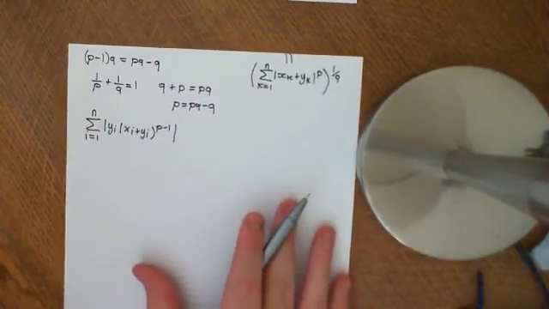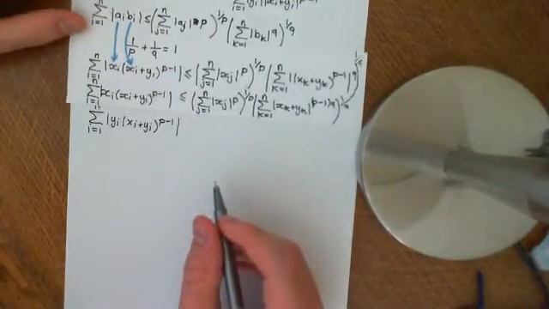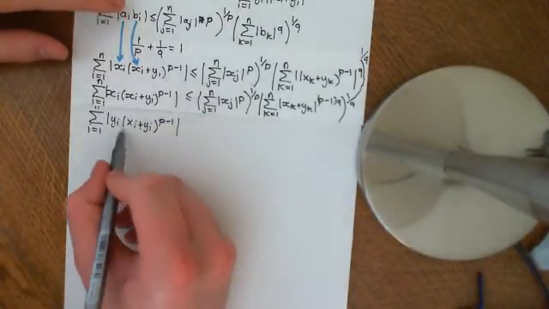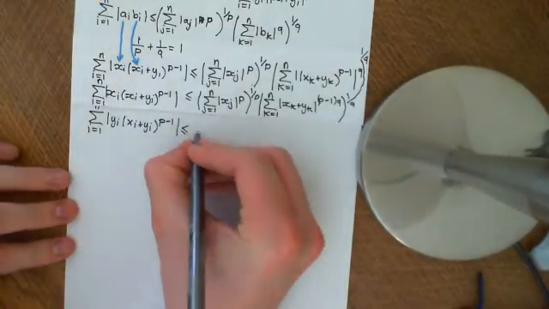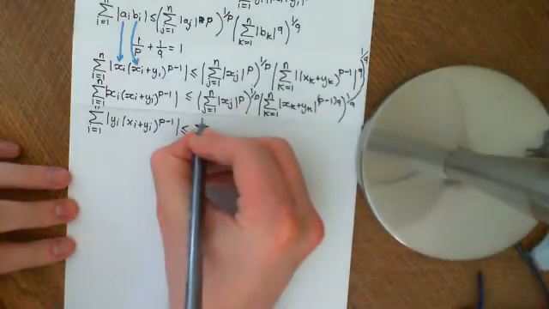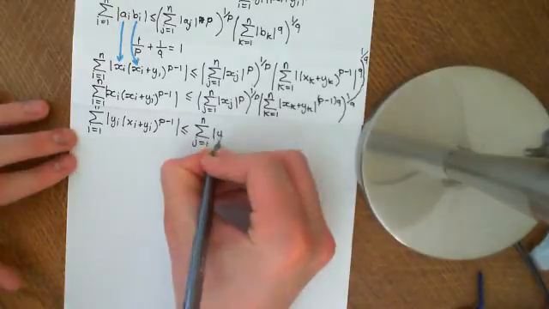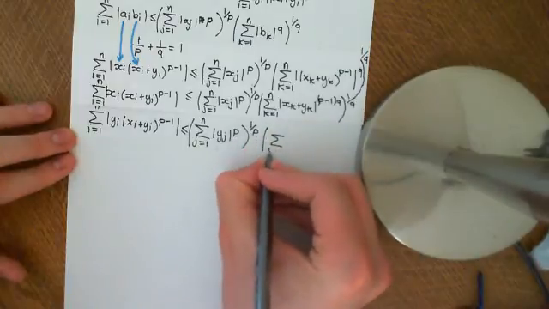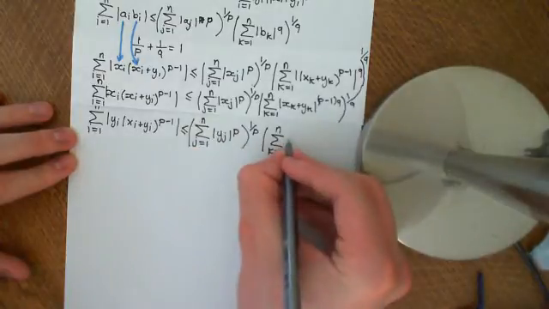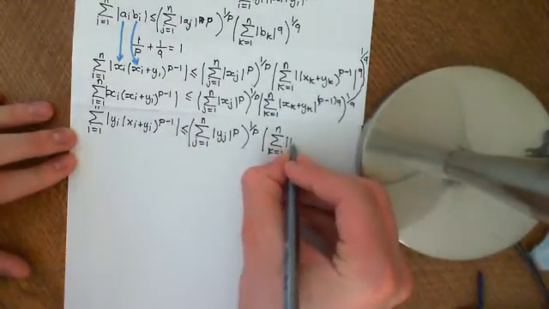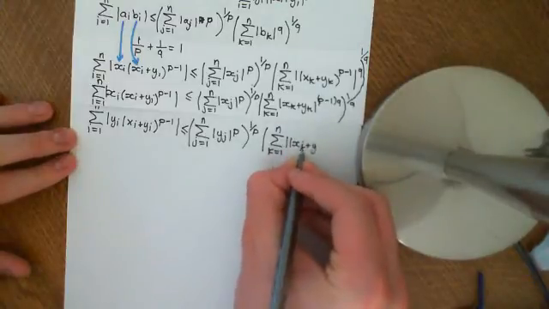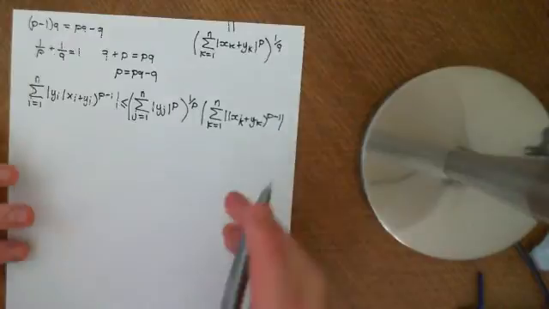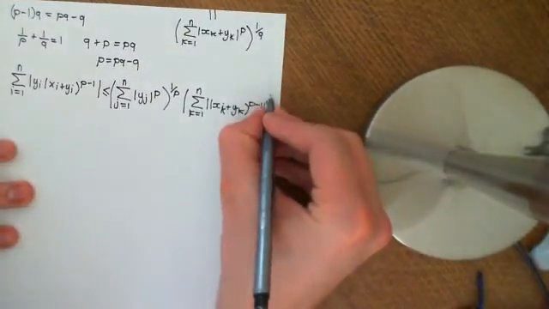And now I'm going to apply Holder's inequality to it. Holder's inequality is there. I'm going to view yi as being the ai, and I'm going to view this big monster here as being bi. So this is less than or equal to the summation j equals 1 to n of the modulus of aj, which is equal to the modulus of yj to the power of p, all to the power of 1 divided by p, times the summation k equals 1 to n of bk, which is again equal to the xk plus yk to the power of p minus 1, all of that in a modulus, and I'm going to pull it out so you can see it properly, to the power of q, all of that to the power of 1 over q.